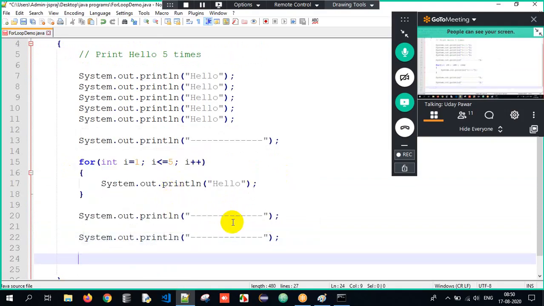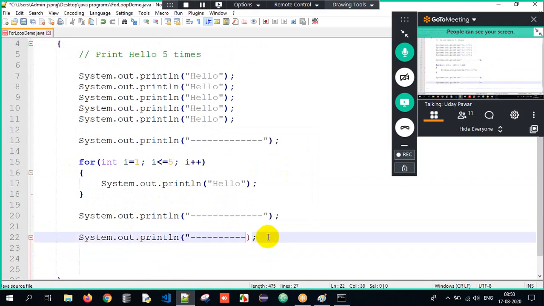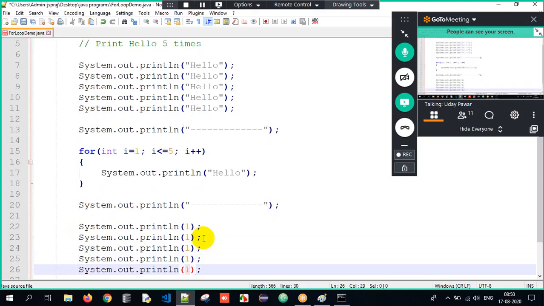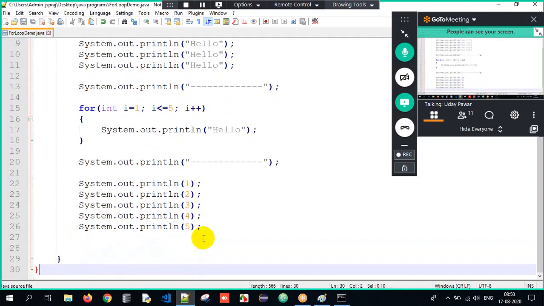He will print println 1, and similarly he will have 5 print statements: print 1, 2, 3, 4, 5. Is it valid here? Absolutely valid, guys. It will absolutely work. 1, 2, 3, 4, 5 will be printed.